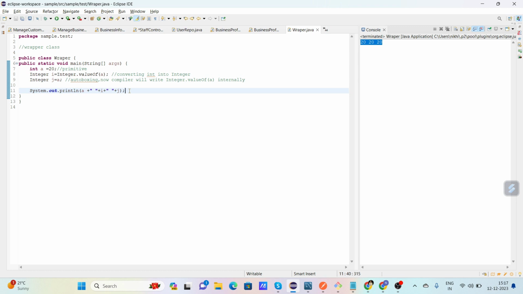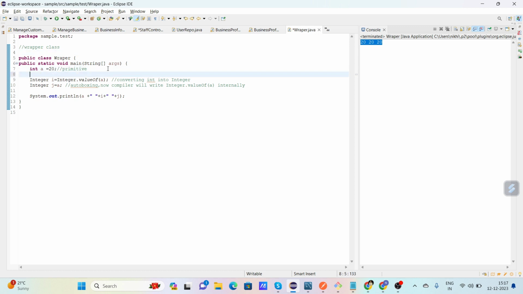So this one is for autoboxing using wrapper classes. We just looked at an example of autoboxing, which means we changed our primitive types into wrapper classes. When we want to change our wrapper class object into primitive types, how do we achieve that?